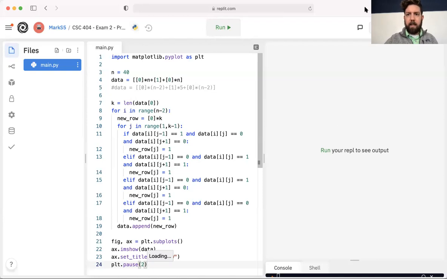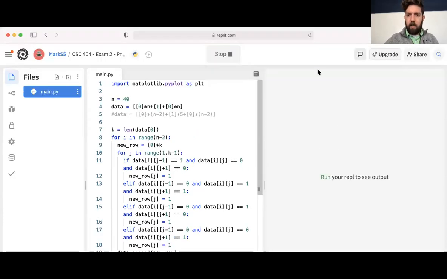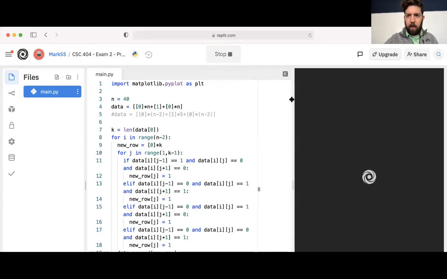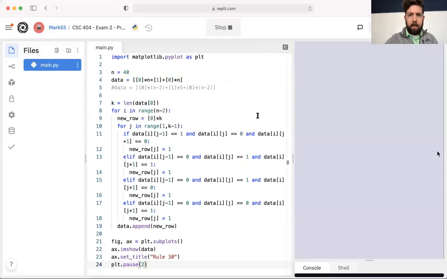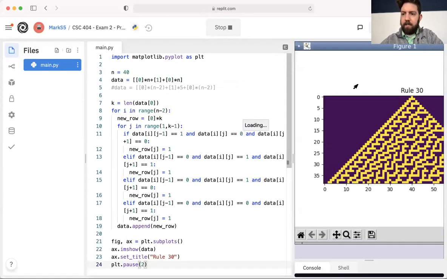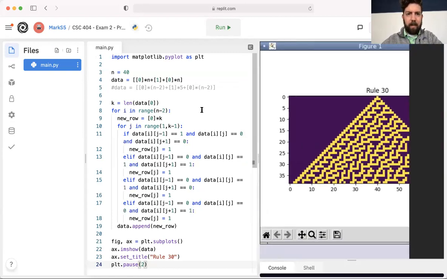Give that a sec to think. All right, so it's going to be that same MATLAB plotting thing that we saw in the Game of Life world. So if I let this think, this is going to print out the rule of 30, this neat little, I guess, triangle of things.